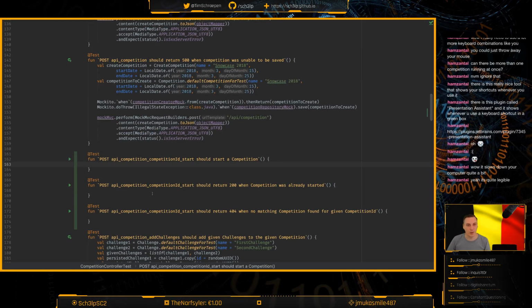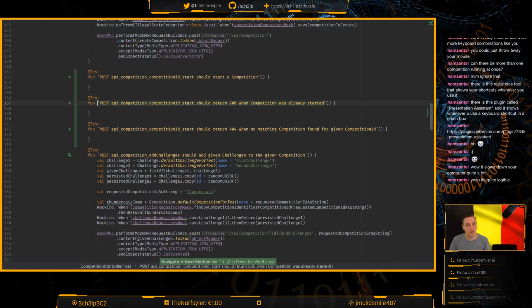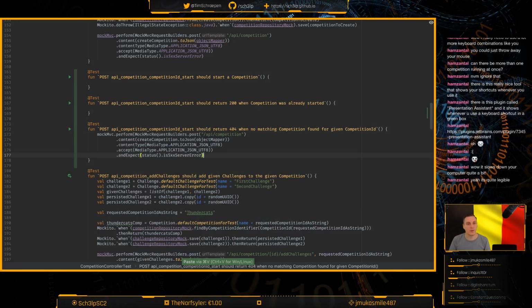Right, so how do we go about performing a post again? It looks like I'm gonna need something like this. I'll need the content type and the accept thing. And then maybe we can just check for the error thing first. So I want to post to competition ID.